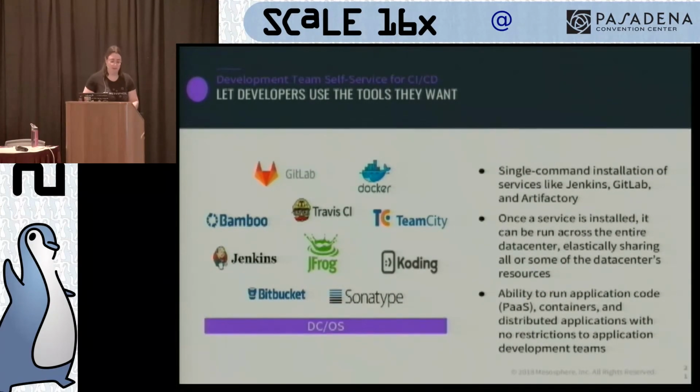Yeah, so the question is, if one developer launches Jenkins, how does Mesos handle another developer launching Jenkins? That's all okay. They can run alongside each other. And in fact, that's one of the really cool things about using something like this: if you're doing an upgrade, because upgrades are terrible, you can launch two Jenkins simultaneously, just clone the storage backend and say, hey, I want to bring all my data over here and test it with the new version. When you're ready to do the cutover, you can do that. So it's actually much easier to do an upgrade. You're not doing an in-place upgrade anymore. You're really doing a migration, but you're able to test it super easily because you can run a bunch of different Jenkinses all at the same time.